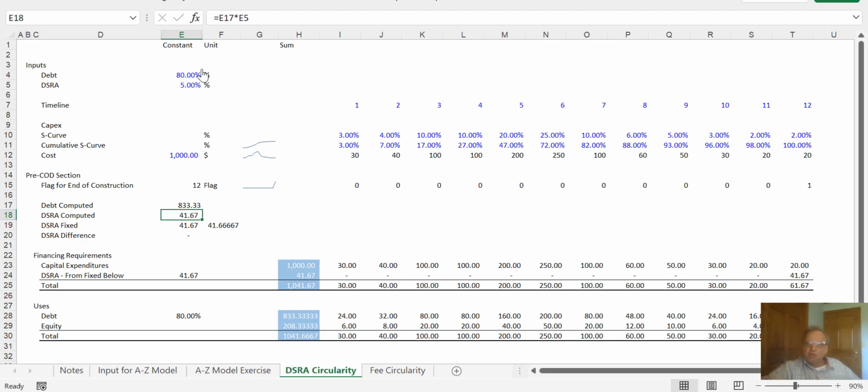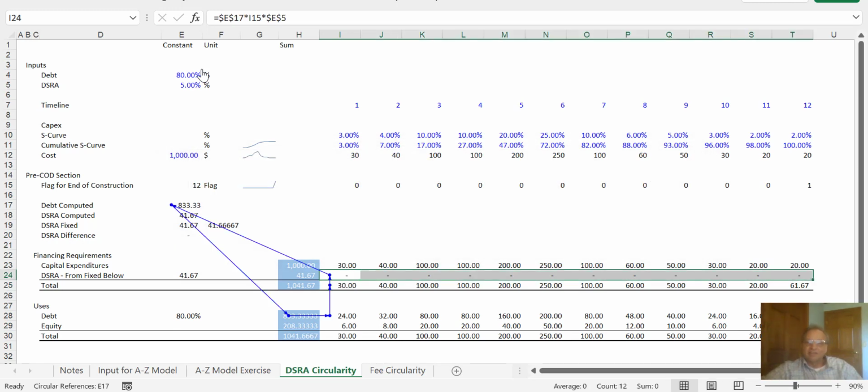And then I computed the DSRA as the total debt here. I later press F4, shouldn't I? And multiplied by the DSRA, multiplied by a flag, and multiplied by the DSRA percentage. We press F4. So we've got, it's a little more complicated.